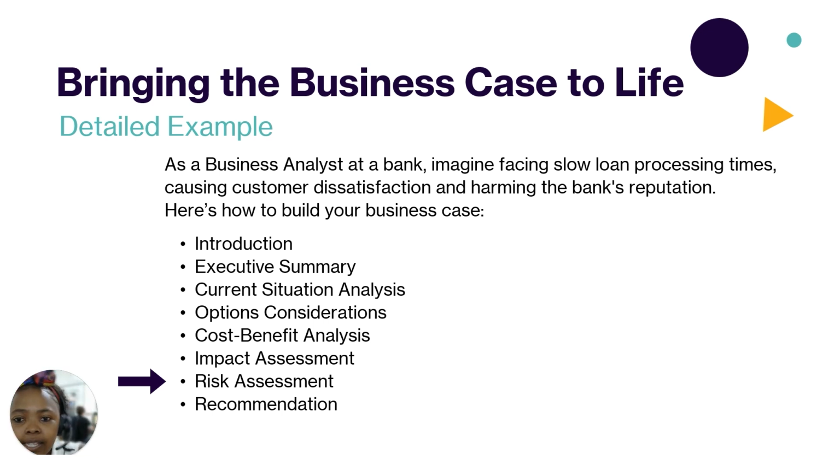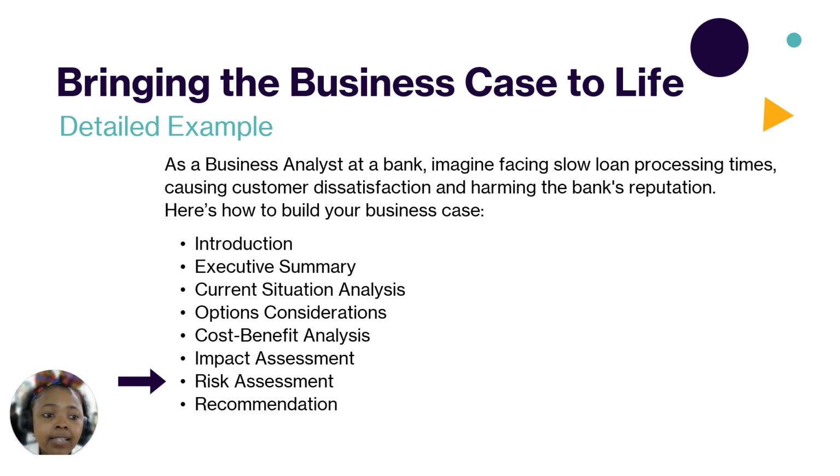Now we look at the risk assessment. This section identifies risks and proposes strategies to minimize them. Option 1, low risk but limited potential benefits. Option 2, risks include software adoption resistance and a learning curve for staff. Mitigation would be providing comprehensive training and ongoing support. Option 3, risk of hiring costs and dependency on staffing levels. Option 4, high risk of ongoing customer dissatisfaction and potential revenue loss.